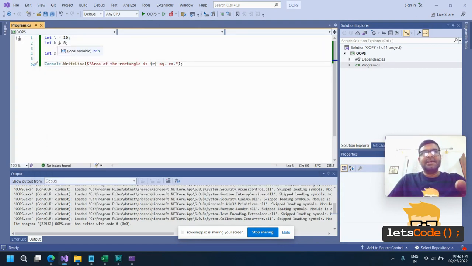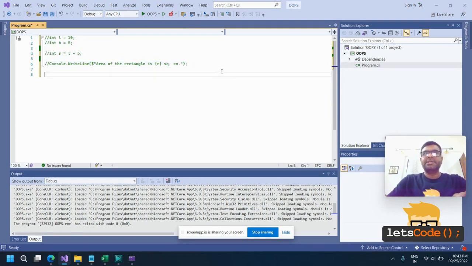And as I said, this time I have hard coded my value of L and B. But there could be a requirement where you want your users to enter the values and then calculate the area. So now we are going to see that one.